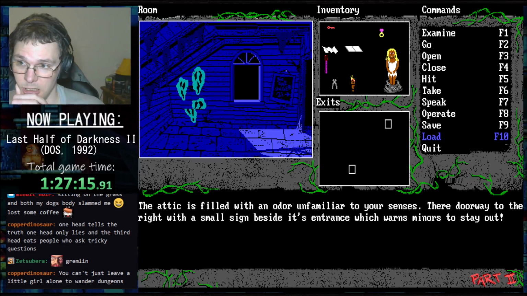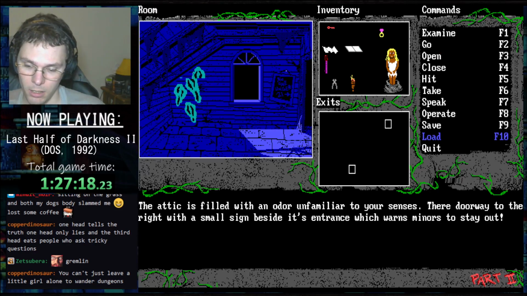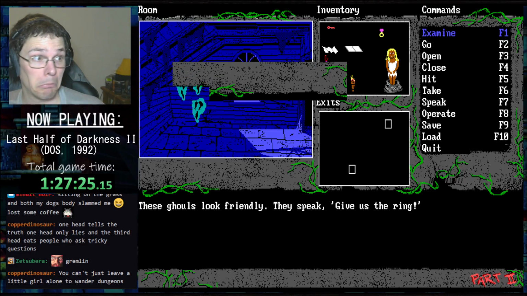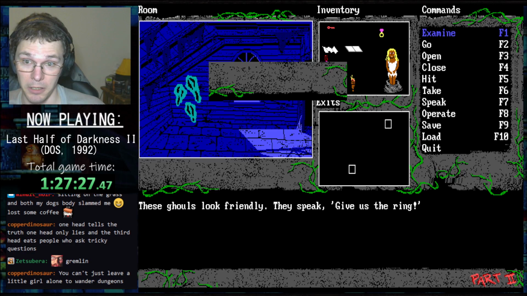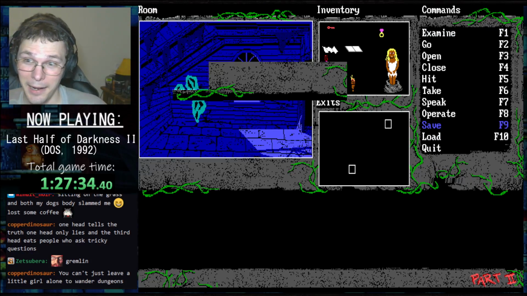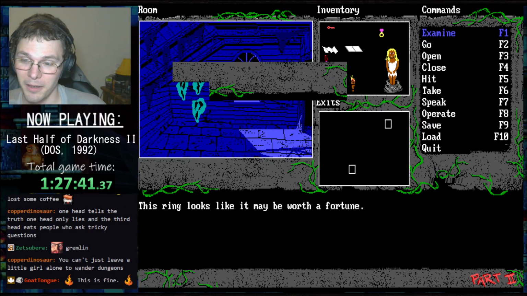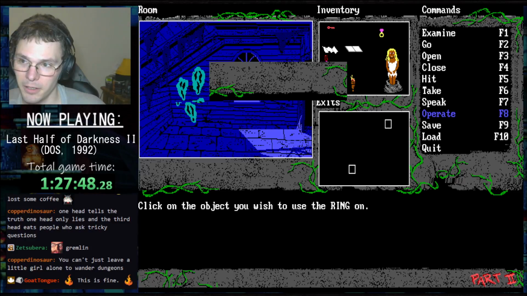And this is happening now. What? I got the ring. The ring looks like it may be worth a fortune. Let's just give him the ring. They want it. They look friendly. Let's just give them the ring.